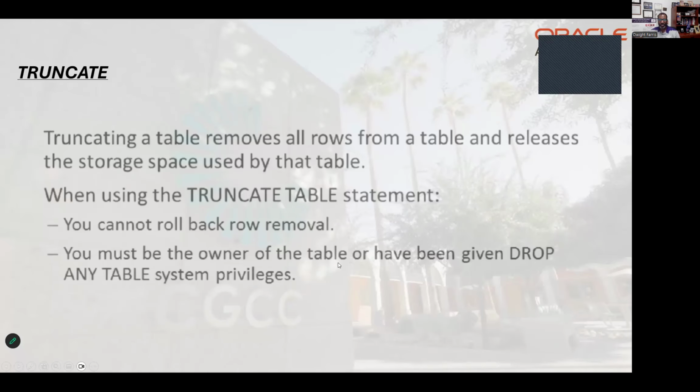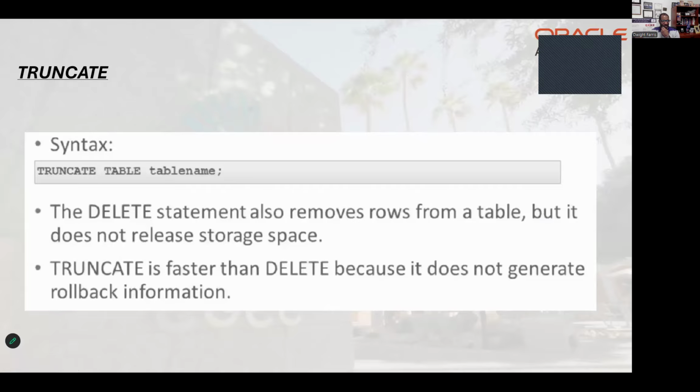That's obvious. Truncate. Truncating a table removes all the rows from the table and releases the space. So it eliminates all the records. When you use truncate, you cannot roll back the row removal. Be very careful there. You must be the owner, and we all know that we're the owner. But truncate is pretty powerful. If you use a delete statement, it doesn't release storage space.